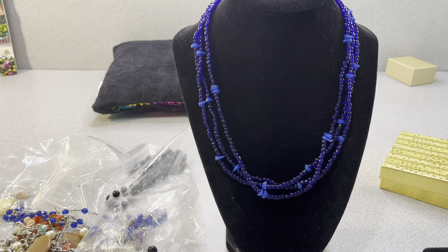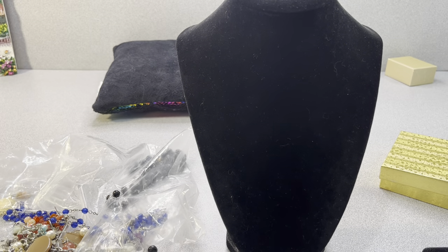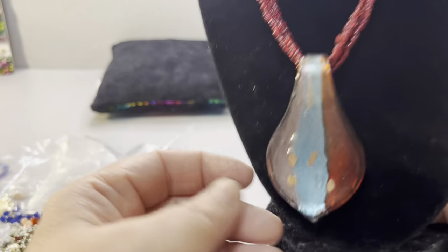These look like Hong Kong earrings. I'll show that in a minute. Goodness, there's a lot here. One of these glass necklaces are coming up. Glass seed bead with a glass chunk, Murano style. I like this one very much. I wonder if there are matching earrings in there. It's pretty.